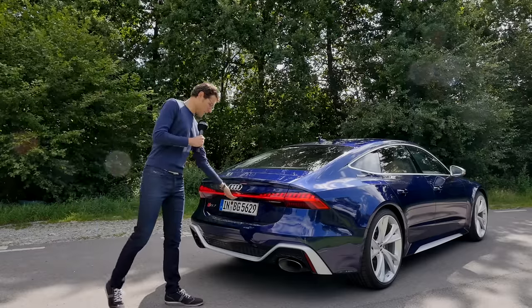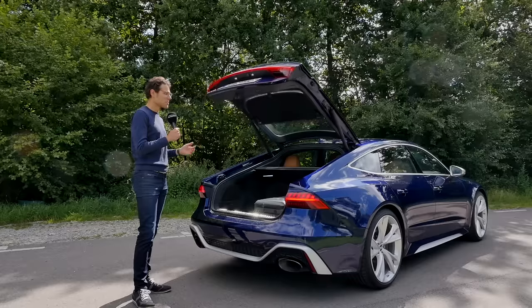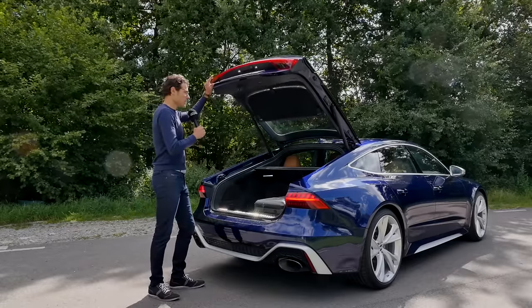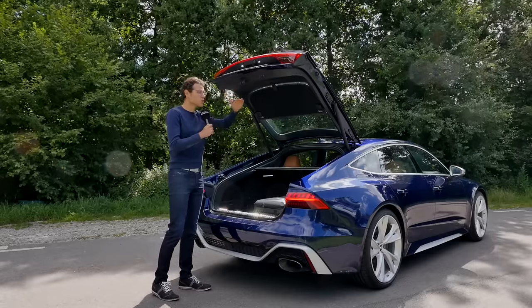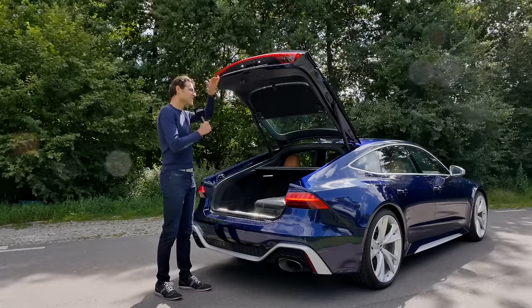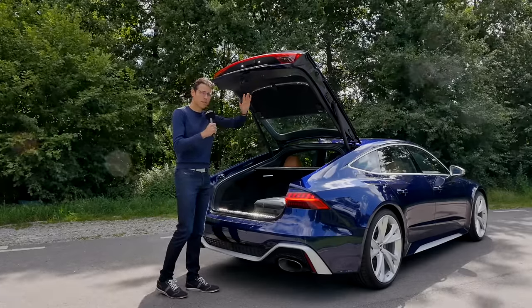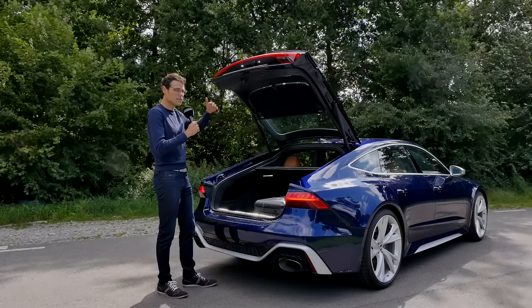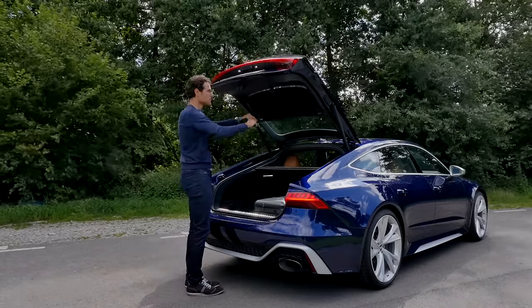And here again, you can see the hatch, how it opens completely like this. So again, pretty cool. You can also push it a little bit further. I have just limited it to the height of the basement garage, so it doesn't hit the ceiling there. So that's also a thing you can do, just by holding the closing button for a couple of seconds, then you hear a sound and it's actually fixed. But this one would be the maximum opening. And child safety.